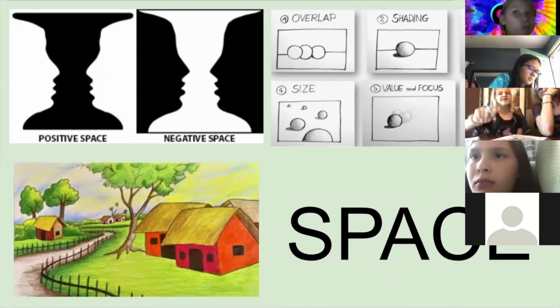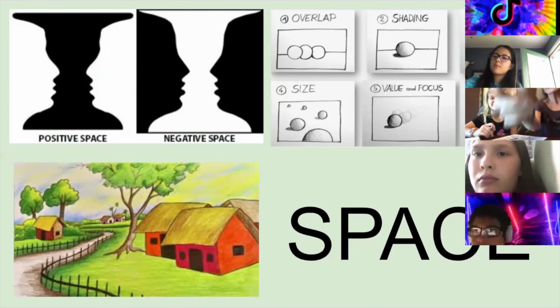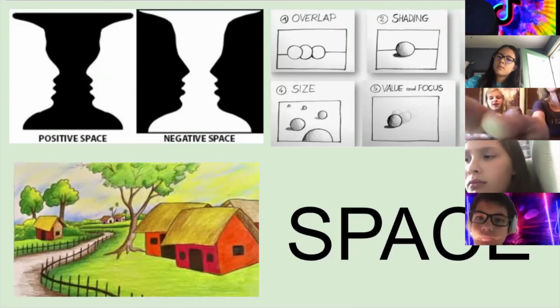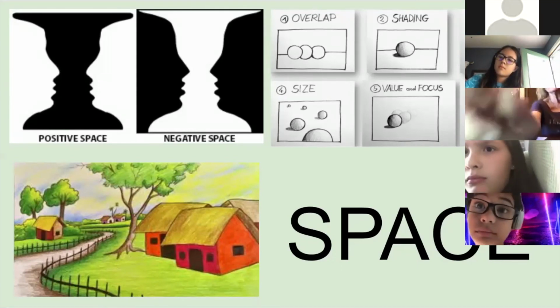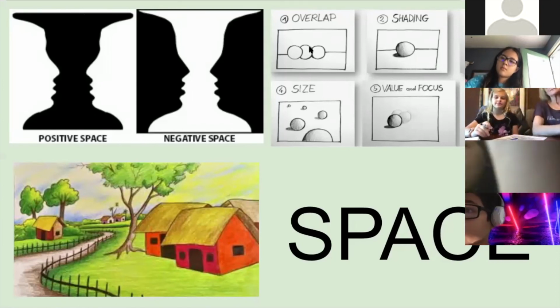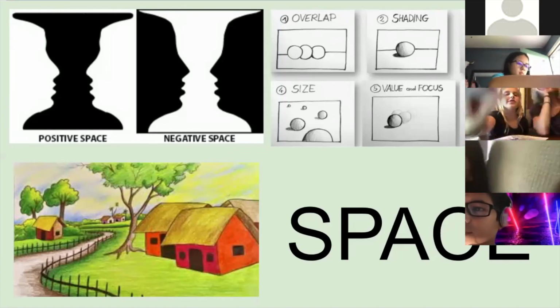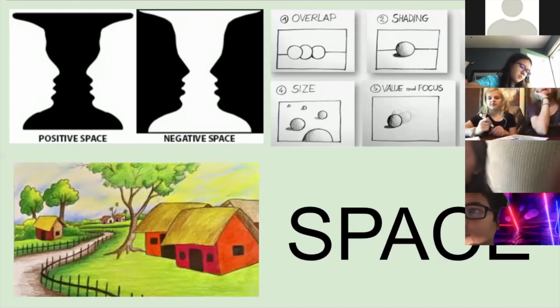So that's kind of a cool way that you can create art, where you can create art with not even making something, but actually leaving something blank, which is kind of interesting. Okay. There are also different types of space: overlapping as 2 things going on top of each other. You can create space by creating form, and that's by doing some shading and doing different lighting.